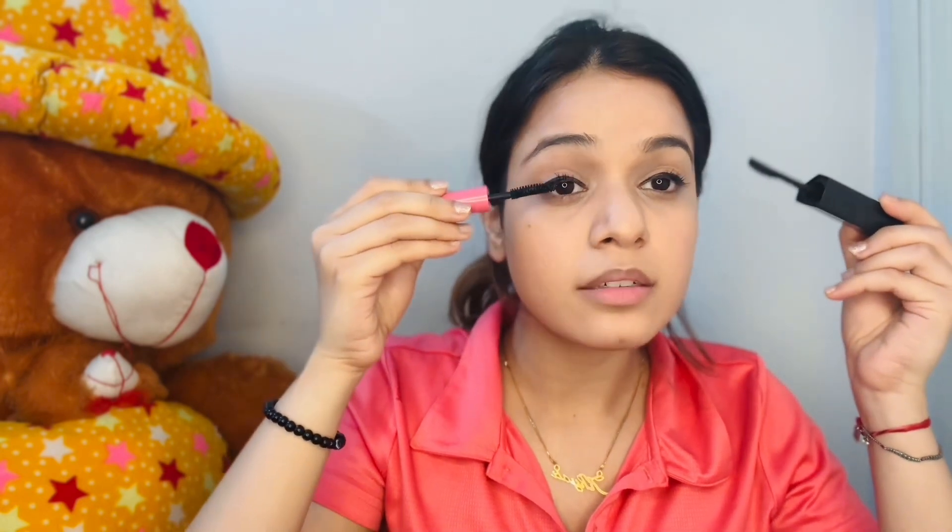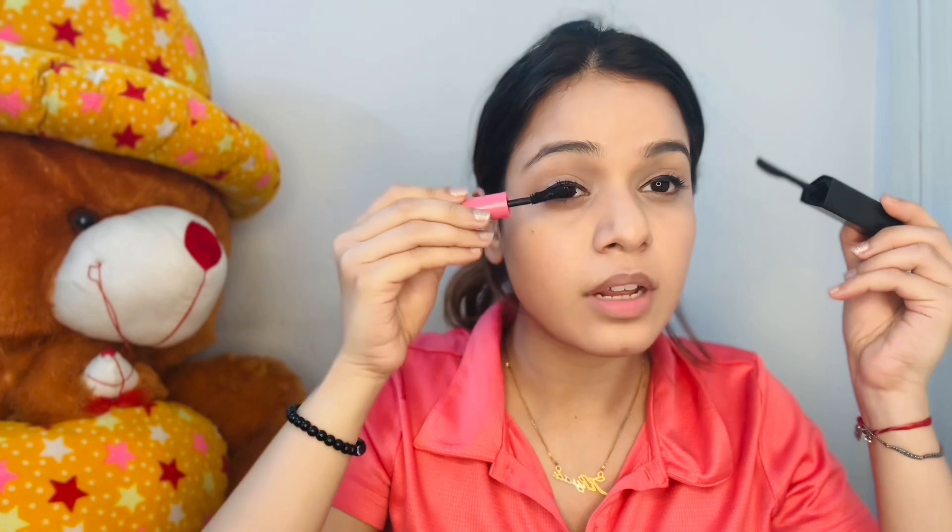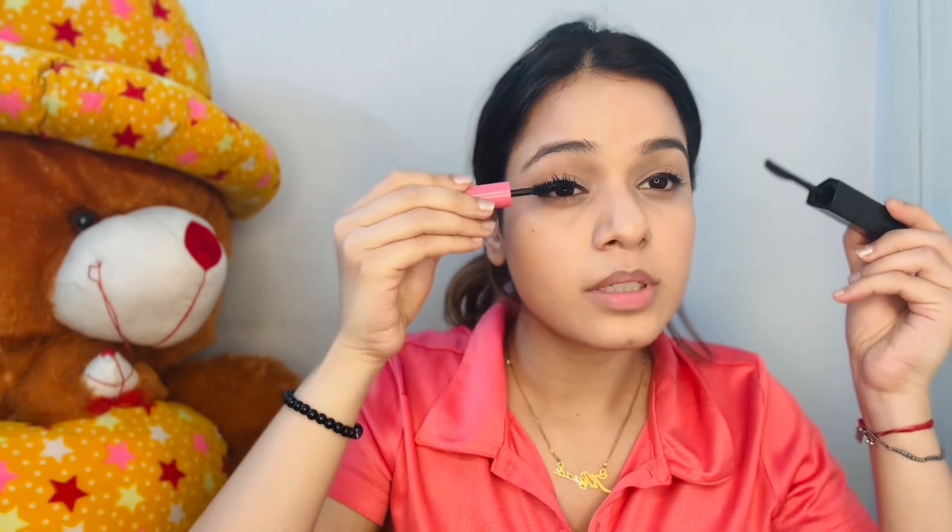I think both the mascaras are good, but the application is not concentrated because I'm getting distracted and left-hand application is always troublesome. But I think we are good — good utilization of weekends, I must say! Jo look I'm gonna recreate, us mein kaafi zahada brown toned eyes hein. This shimmer — it is exactly Poo shimmer.